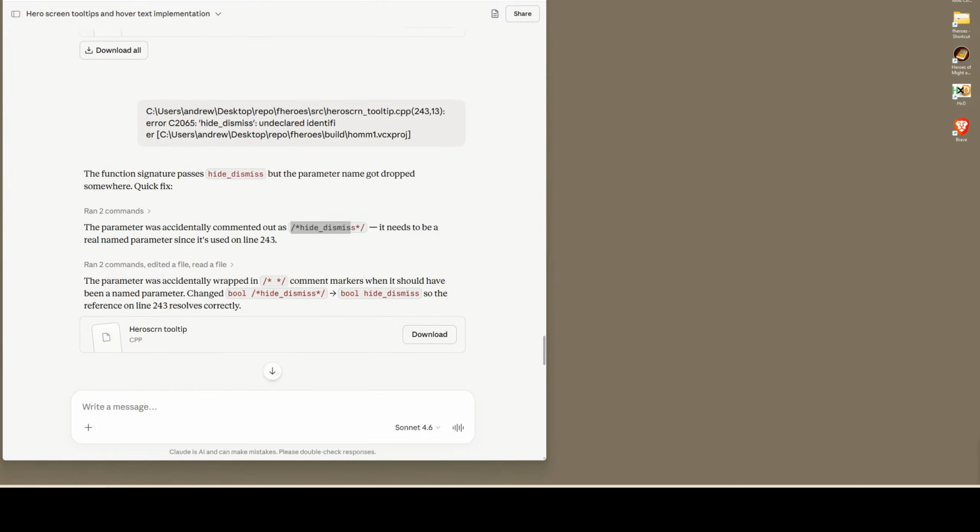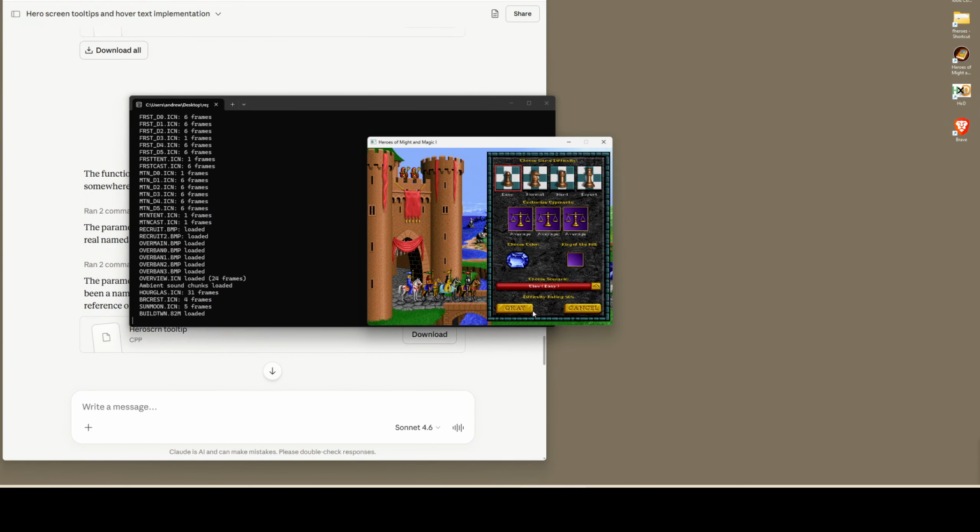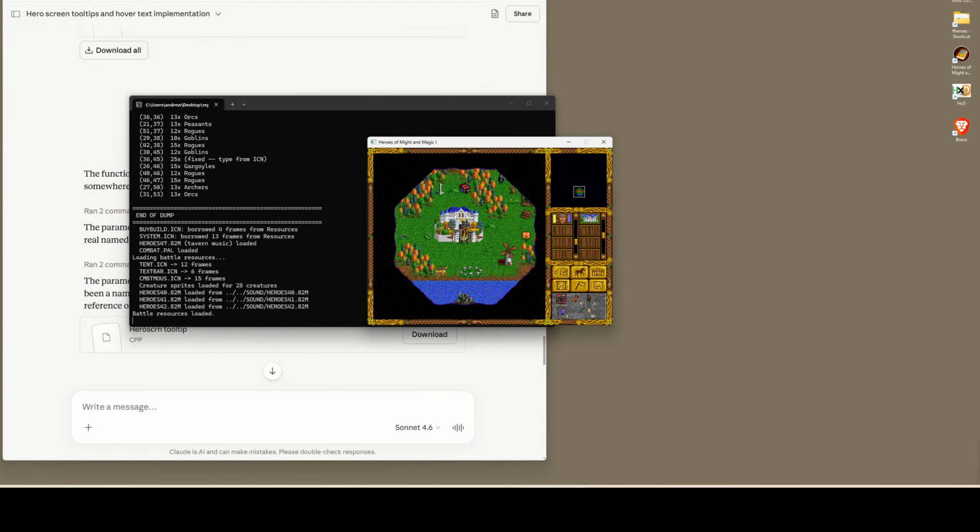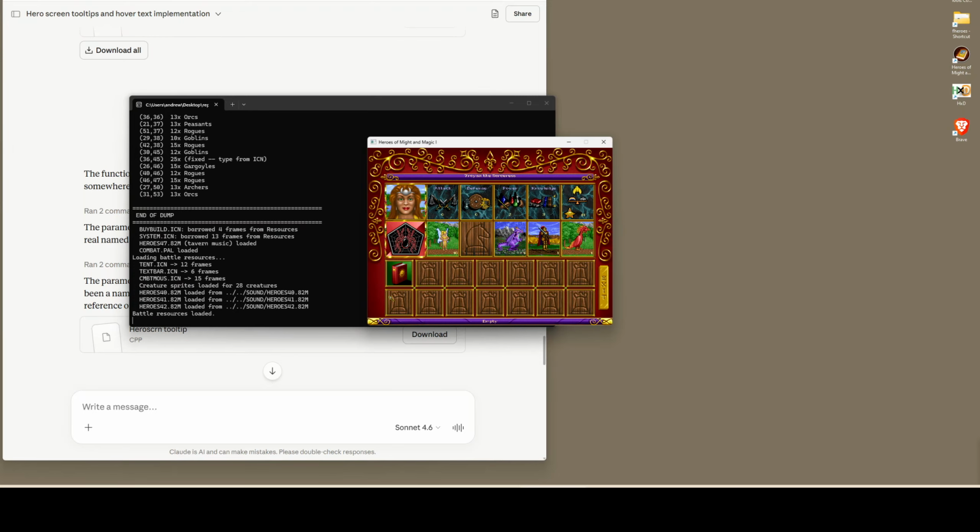Let's have a look at what the next build did. I have this saved as hero tooltips almost. So we're going to see a few bugs. So view spells. Now it's showing empty, and then it goes to hero screen. The hero screen flashes when you move between these. Maybe it's like 1 pixel wide.